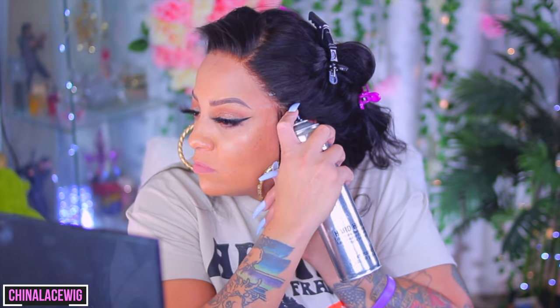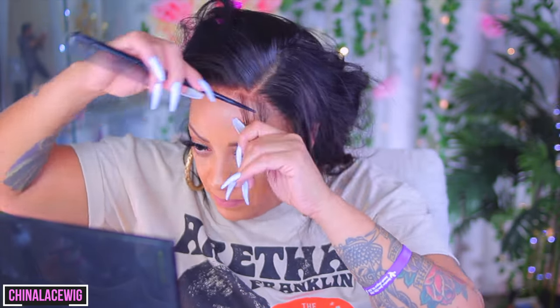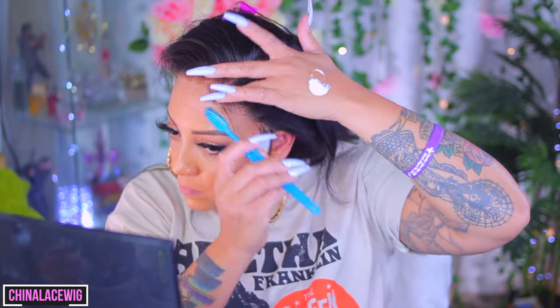I'm going to repeat that on the opposite side as well. I told you guys I didn't want to wear this wig straight because I did a straight bob just a couple of weeks ago. This one is a little bit longer than the one I did before, so I'm definitely going to put some heat to it and style it with my curling barrel. I'm not going to put too much hairspray on it because it fits nice and snug. It's great when you can do more than just wear it straight — you can wear it with different types of curls. I like a little bit of sideburns and some baby hair. I use my Dollar Tree styling mousse.